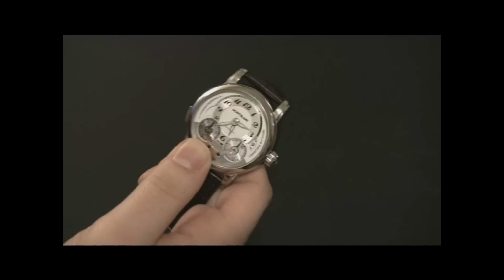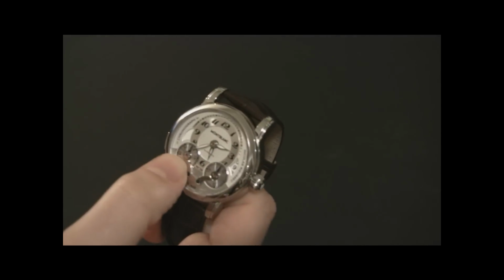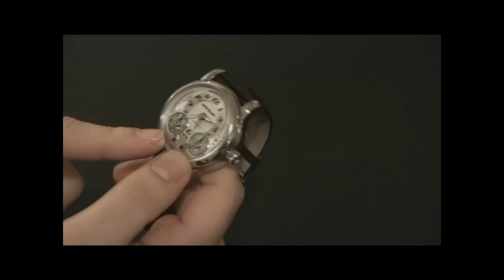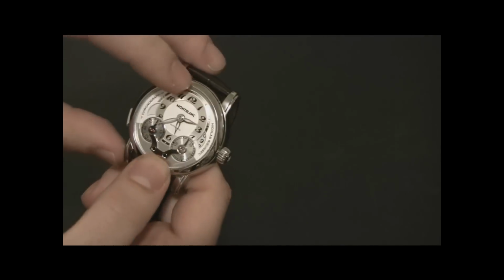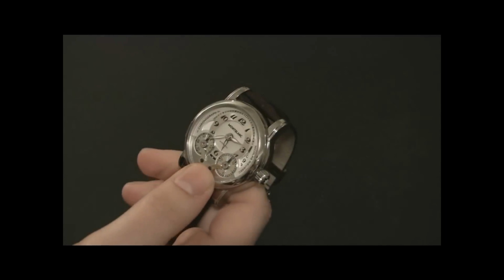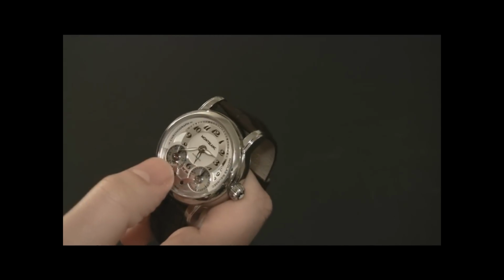So first is the chronograph, which is very hard to miss, and that's these two discs that use a little hand indicator, and it's a mono pusher, so you press this button to start and stop it. It measures up to 30 minutes, and it's an interesting way of implementing it. It's sort of a signature look for them. Has an off-centered dial for the time, and even though it's smaller, I find it very easy to read. It uses that really great font that Montblanc likes to use, which is just beautiful.